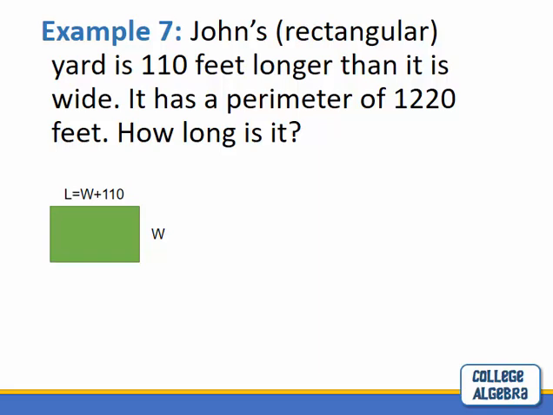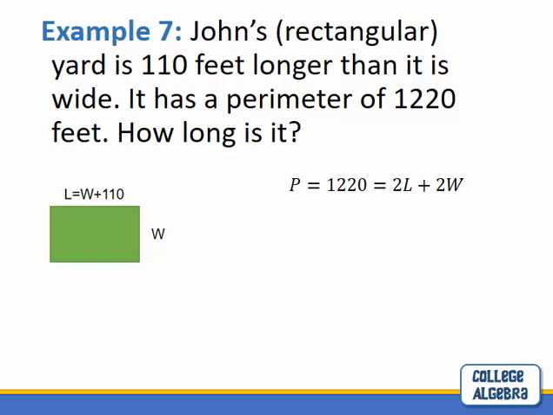And then your perimeter, it's 2L plus 2W, but I always say you don't have to memorize a formula for the perimeter of any object. Perimeter is just when you add up the outsides. If you go around, you're going to get W plus L plus W plus L, you get 2L plus 2W. We're given in the problem that it's 1,220 feet. So we have that 1,220 is equal to 2L plus 2W.